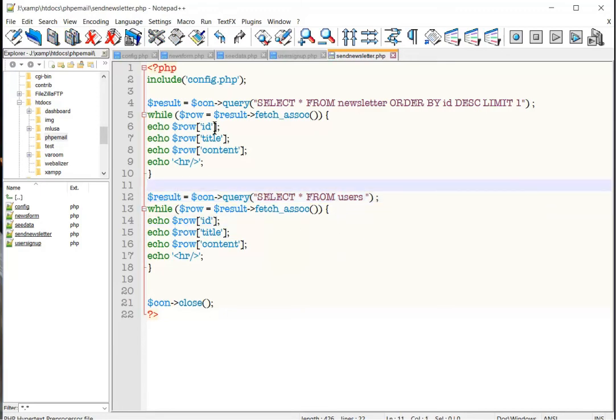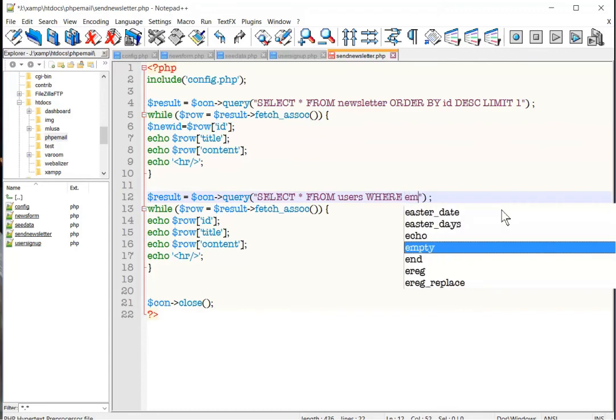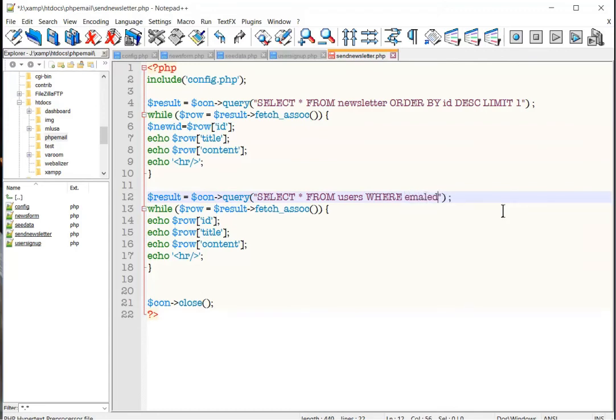But now we have this ID right here. Now we can store this ID in a variable. So basically, we're going to create a variable, news ID equals row ID, because we know that this is grabbing the last newsletter. Copy. Select all from users where emailed, E-M-A-I-L-E-D.